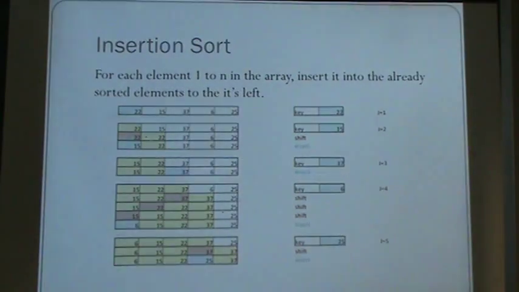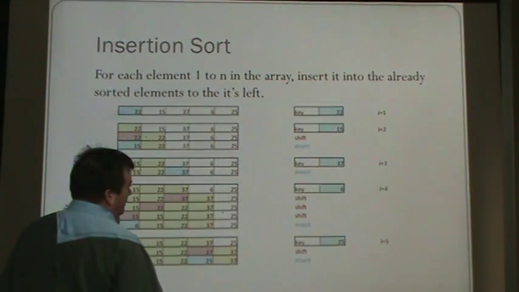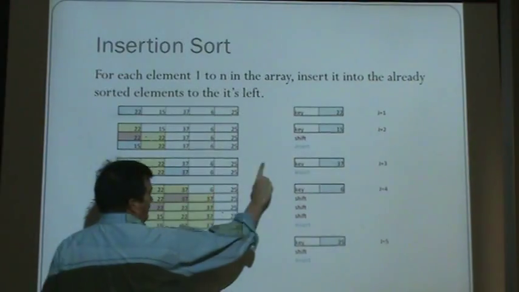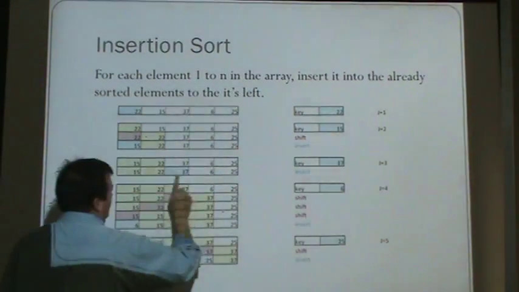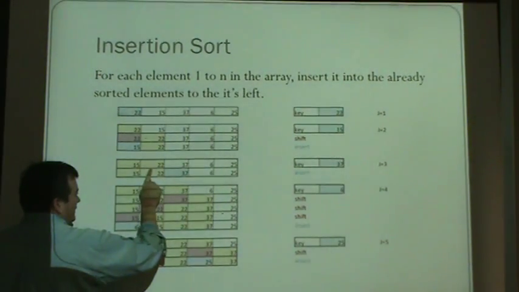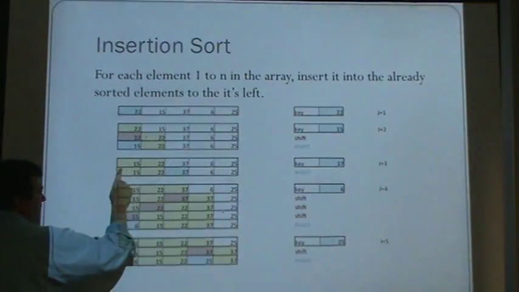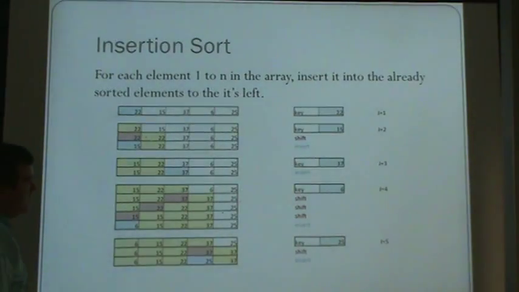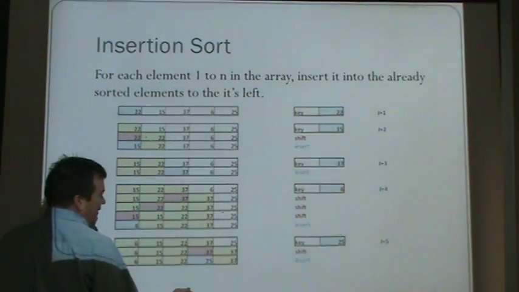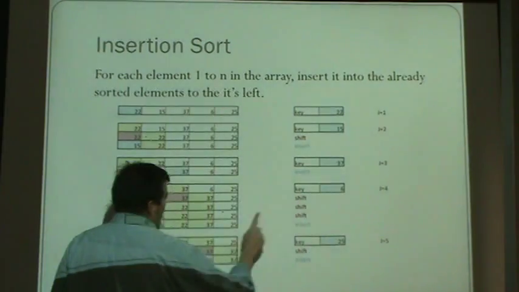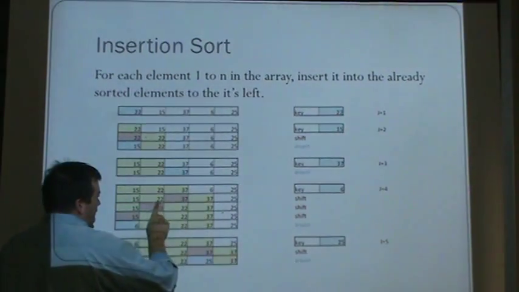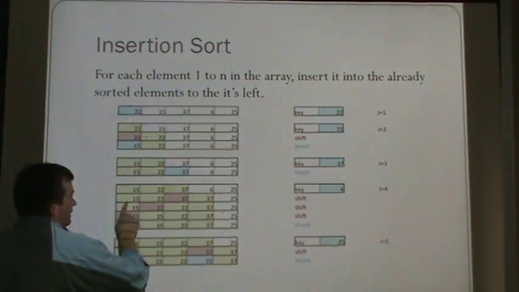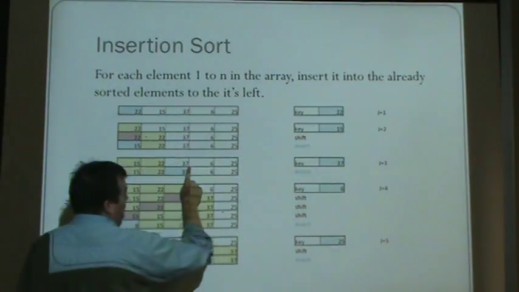The inner while loop says, let's say for example, we're looking at the number 37. We write 37 over here, and then we put a pointer to the one next to it, and we start walking backwards until we find a number that's less than 37, and we stop. So how many times are we going to do that? For example, with 6, we had to go 37, 22, 15. We had to go through the whole array. But when we were using 37, we only had to go once.